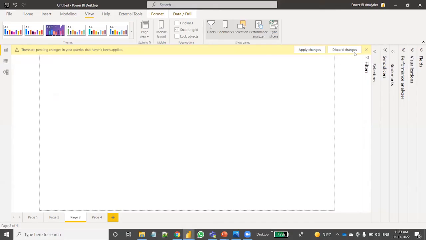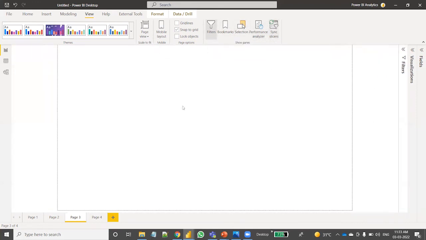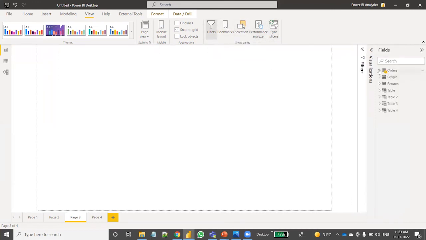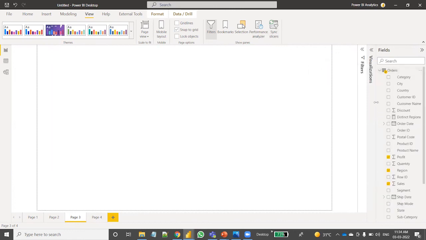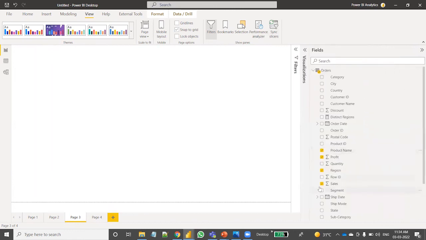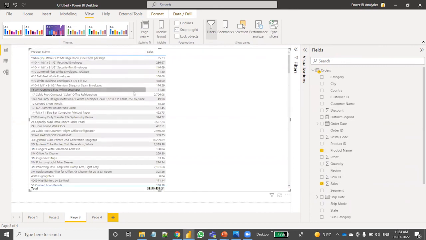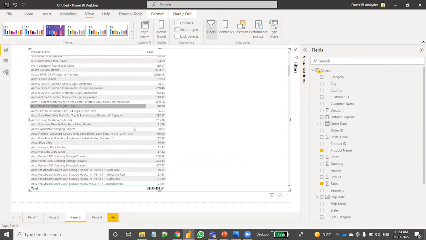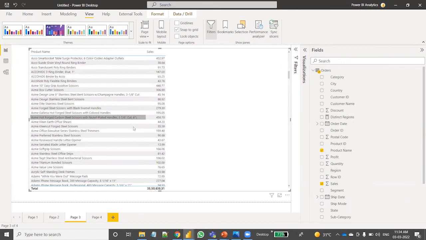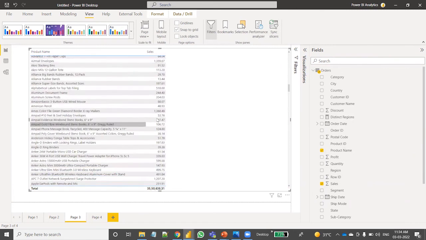So this is the Power BI tool. In this tool, we can build a visual based on the product name and the sales amount. But I don't want to see all these products. I want to see the top 10 products based on these numbers.